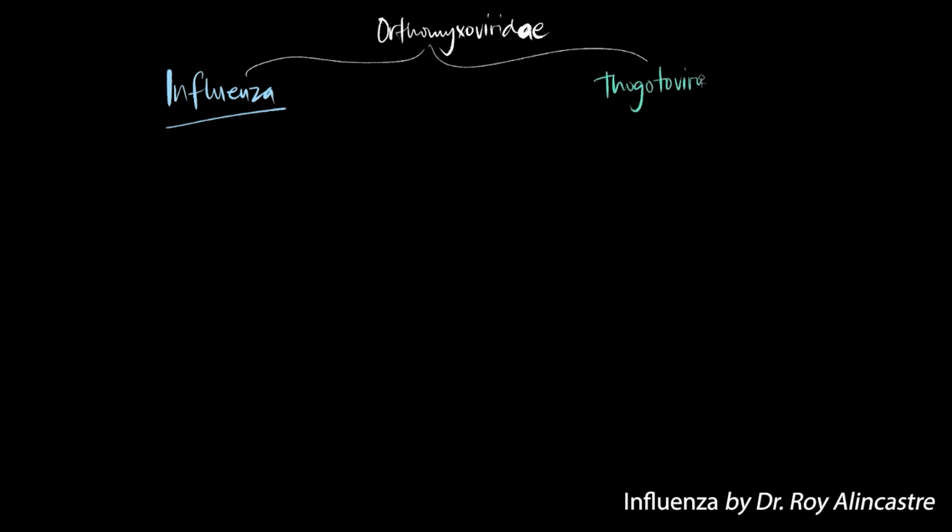Influenza. By the way, the influenza viruses are not the only orthomyxoviruses. The other genus under Orthomyxoviridae is genus Thogotovirus, but it is not known to cause disease in humans. There are three immunologic types of influenza that are known to affect humans, designated A, B, and C. So here we are again with our medical creativity. There is actually a fourth type, type D, but it is not yet known to affect humans. So only A, B, and C involve humans.